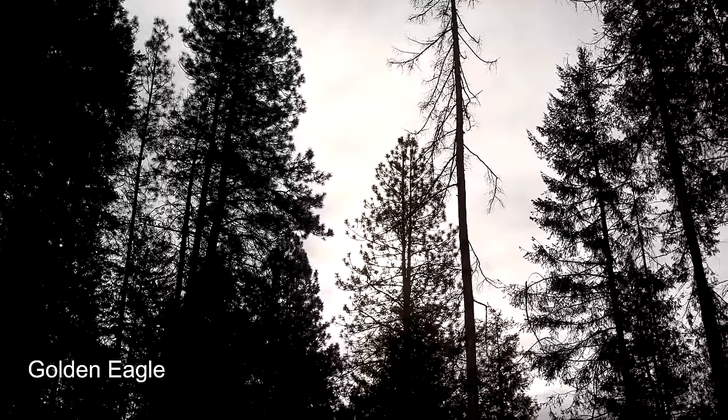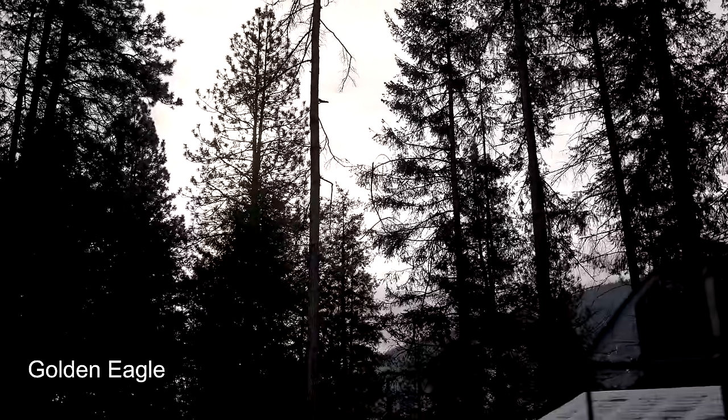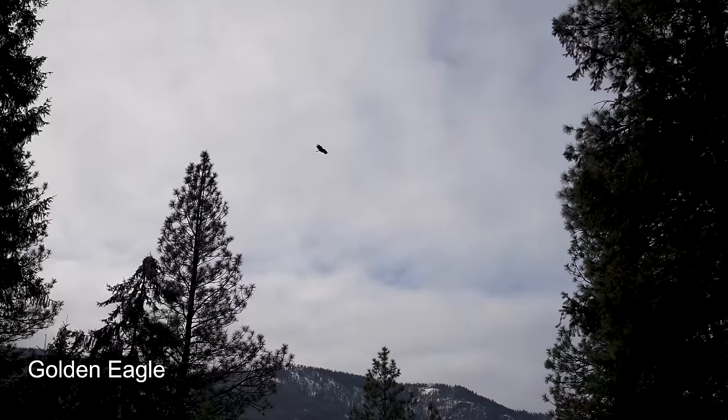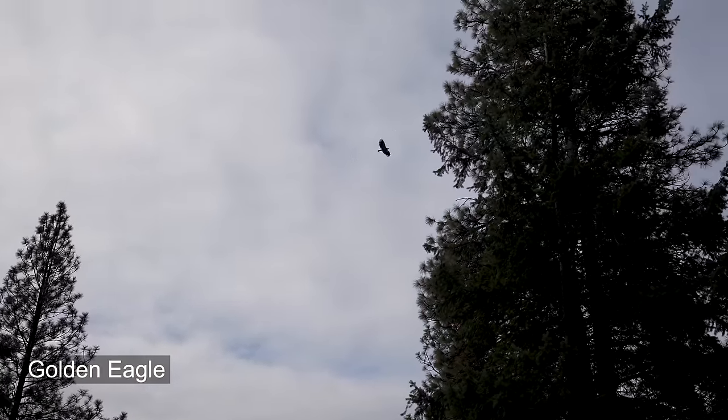Yeah, I'm pretty sure that's a golden eagle. There's one, I spotted them earlier. That's a big bird. Is there two? Look at the wingspan on that. That's like 6-8 feet. I don't know. It's huge. It's not a hawk.